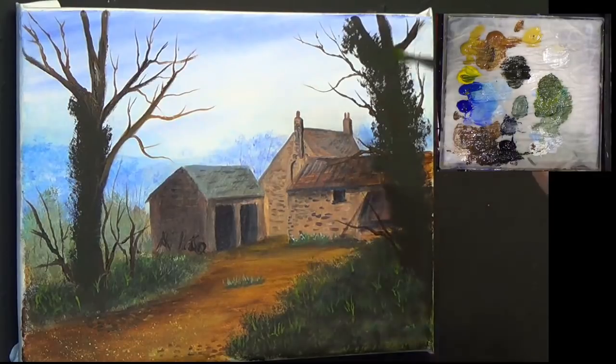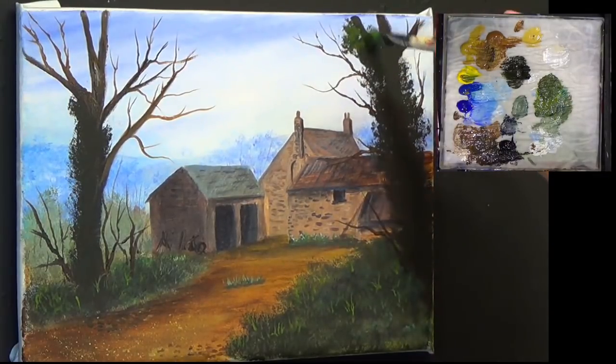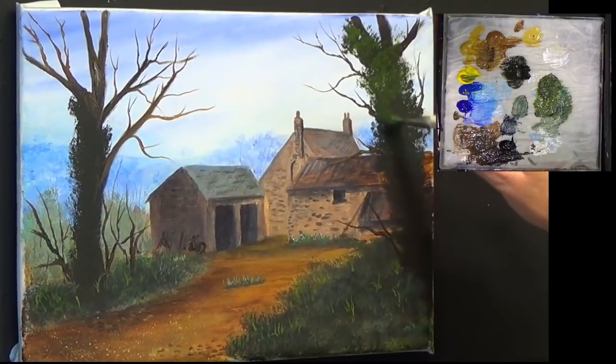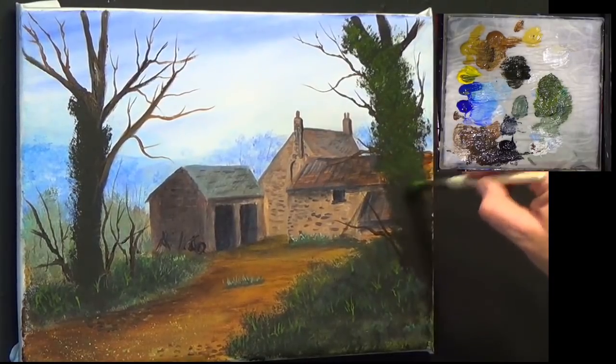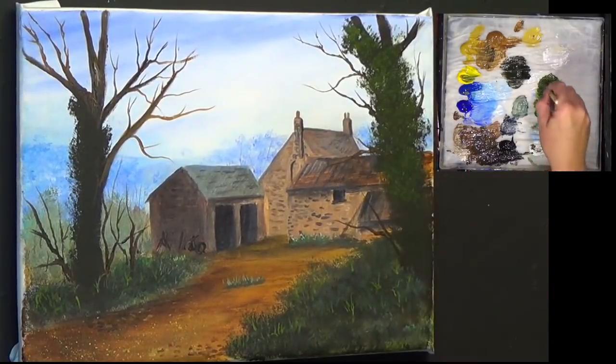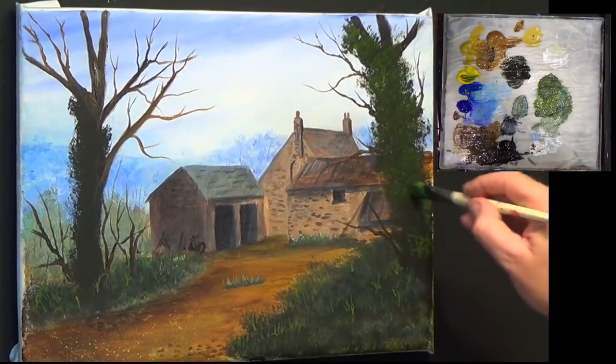And let's look, now this is all around the tree, this is wrapping all around the tree, so we'll put some green all around this tree, and as it comes down it's going to get a little bit darker down here.